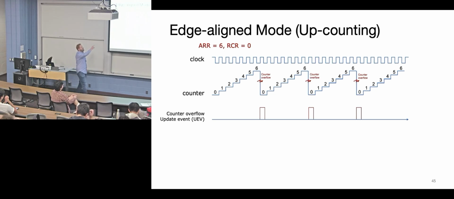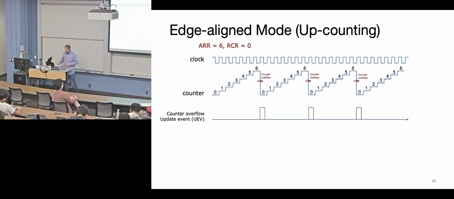Basically, it just says how many times you want it to go up to your auto reload register and re-go. If you set it to 0, it's going to repeat infinitely. This is just a detail you don't have to worry about, but it gave a lot of people confusion in the past. So we're just going to set the RCR to 0 for all these examples, and it's basically just going to repeat on forever. You could set it to some value, and then that would be how many pulses you're going to send out or how many count ups you're going to do.